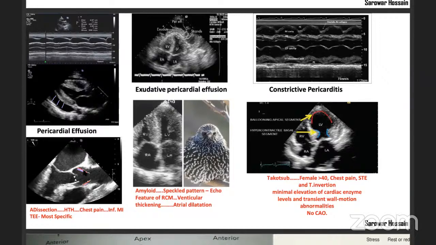Okay. So next one is the speckled amyloidosis. I don't know, to be frank. This is always confusing. No, you just have a huge heart. Actually, it is not to be seen like this. You have to see because it's brighter. There has to be restriction actually, and this is not a very good picture.